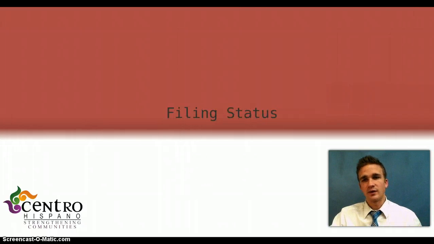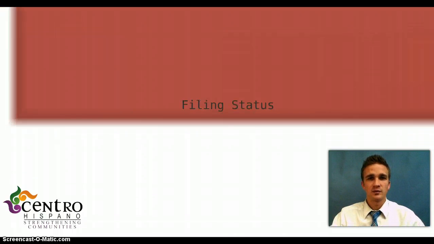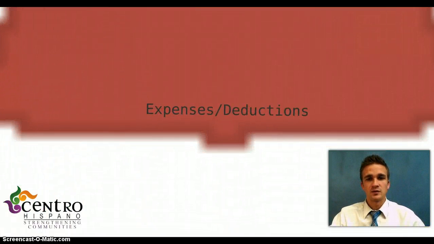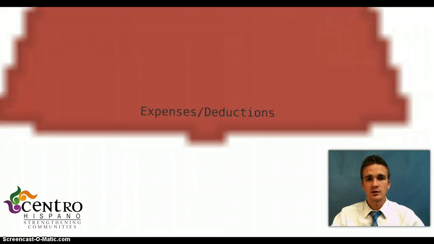We also have filing status audit, like if you file for head of household, you're actually married, and then your spouse files as married, and then the IRS is going to send you an audit to resolve the matter and figure out who's actually telling the truth. Then we have expenses and deductions. Expenses like on a Schedule C, business expenses, and then deductions like itemized deductions. The IRS could question that. You have to send in documentation to prove these things you've claimed in your return.